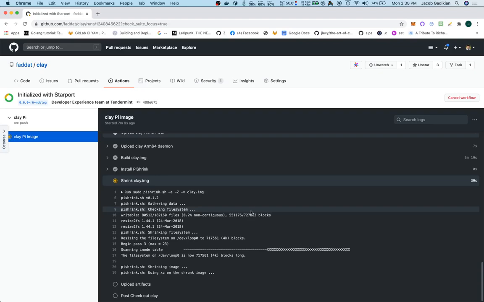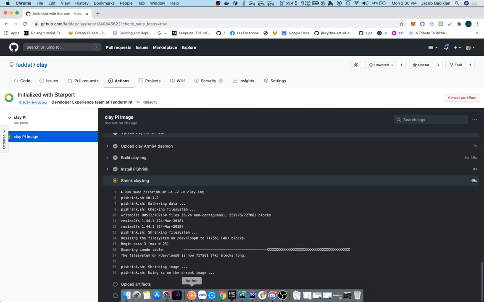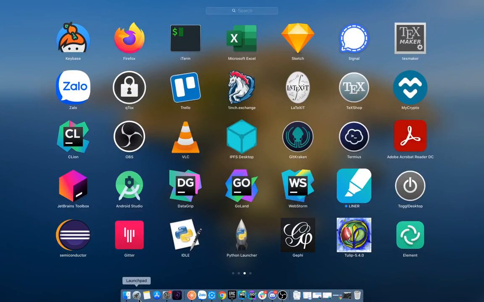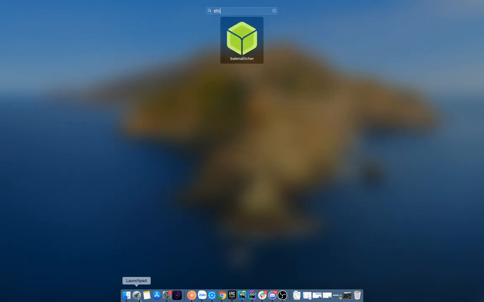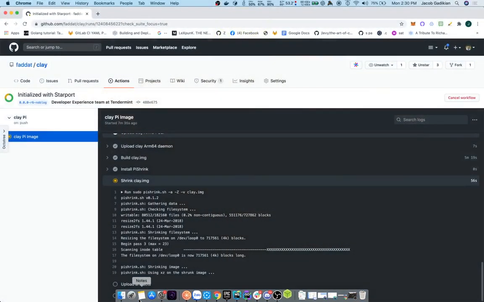If you want, I can flash Clay onto an SD card, and you can see it sing if you want. Yes, absolutely then. Let me open up Etcher, the program you'll use to flash it. It's called Etcher.